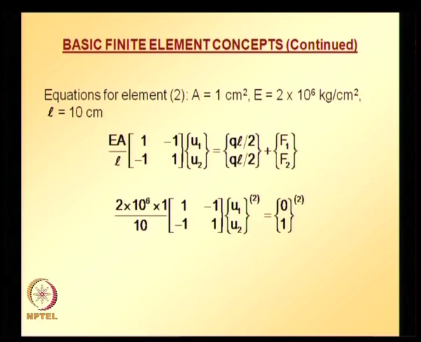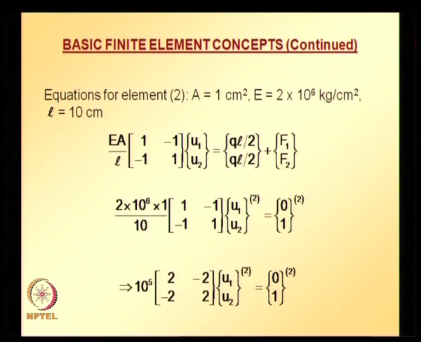And if you see the difference, please note that F2 here is taken to be equal to 1, because a load of 1 kilogram is applied at node 3, and our positive x direction is going from the fixed end to the top. So the load is acting in the same direction as the positive direction. So it is taken as 1, and we get the equation system for element 2, which upon simplification gives you this one. So now you have the elemental equations for element 1 and for element 2, and you are ready to assemble the global equation system.